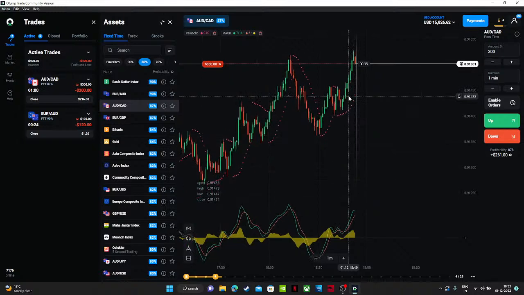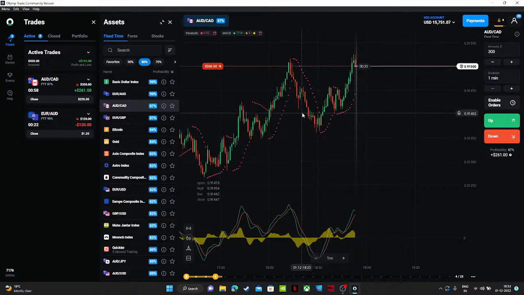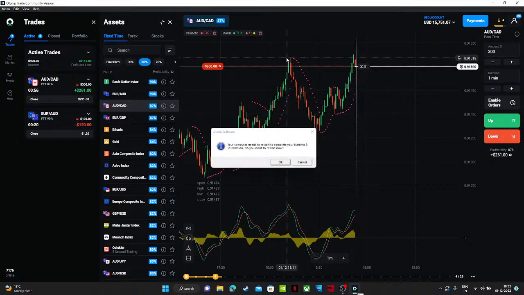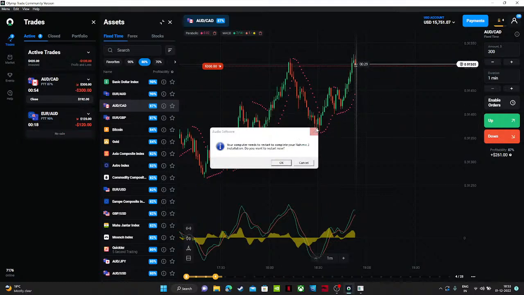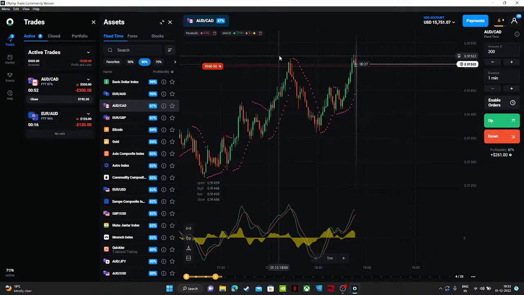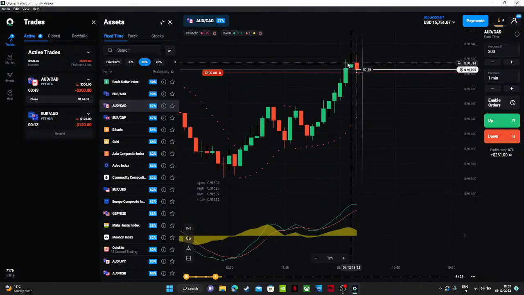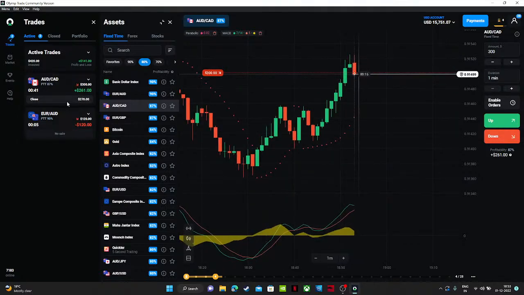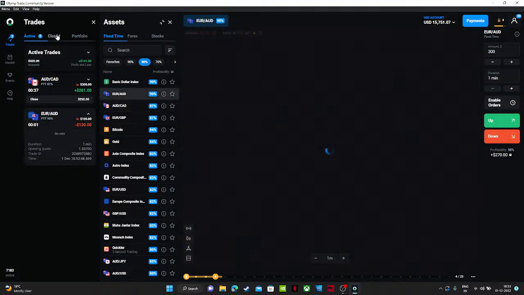Here also the price action is suggesting that the price should go down for the next couple minutes. There is a resistance at this point, and the candle is also facing a rejection after a series of green candles. The red candle is appearing with some rejection on the upward side. So I think the price should go down for a couple minutes in the downward direction. So this is how we can use the martingale.